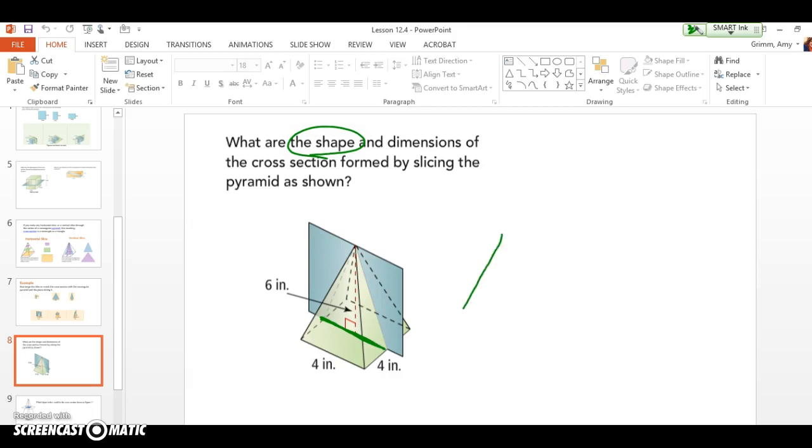Okay, so here's my shape. The base is 4. How tall did you just tell me it was? 6. What do you know then about this side and this side? No, because the height is 6. What do you know? You don't have to give me a number. I'm just looking at what do you know about those two sides? They will be greater than 6, because the diagonal is always greater than the height. Are they going to be the same or different? They're going to be the same size, because this is going to be 2, this is going to be 2. This side will be congruent with this side.